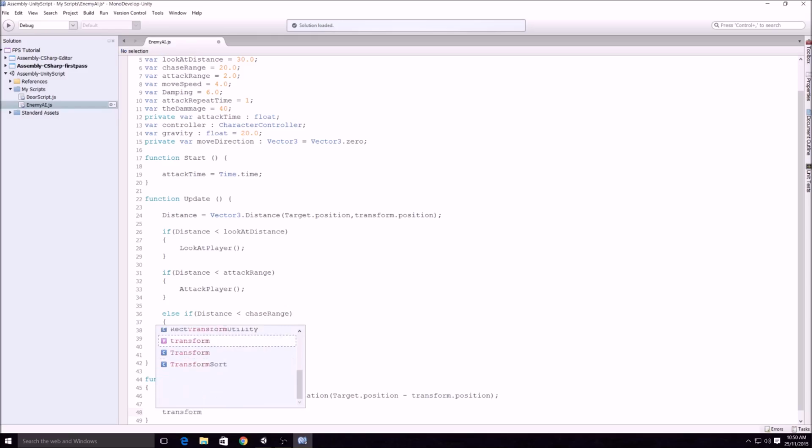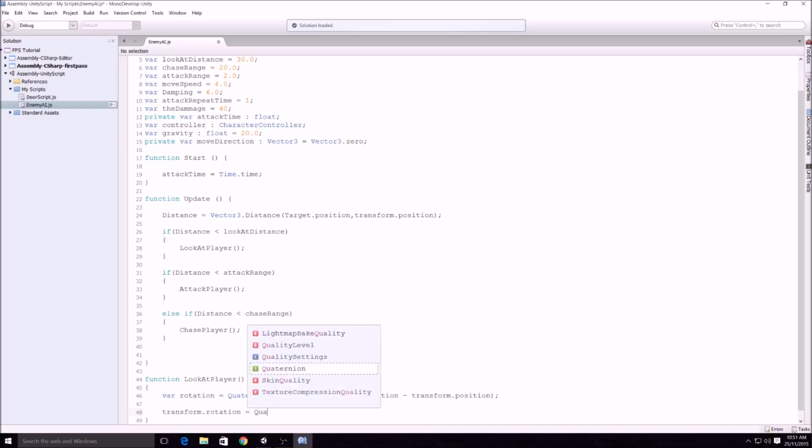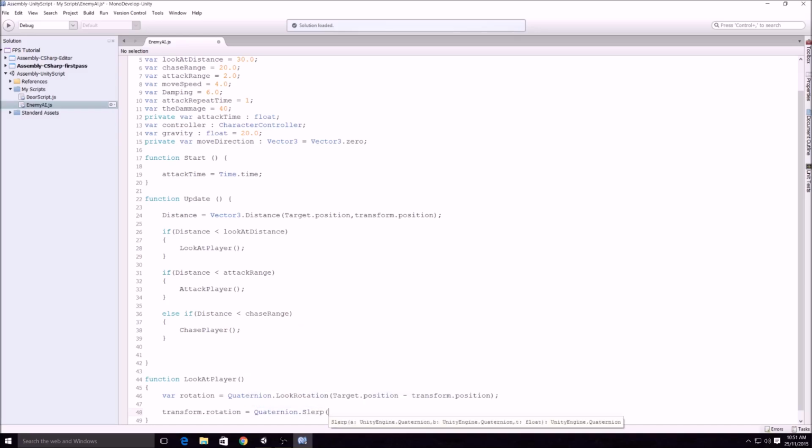Transform dot rotation equals quaternion dot slerp, transform dot rotation comma rotation comma time dot delta time.